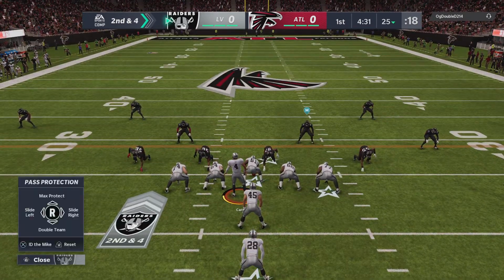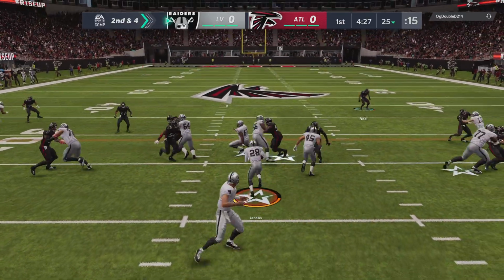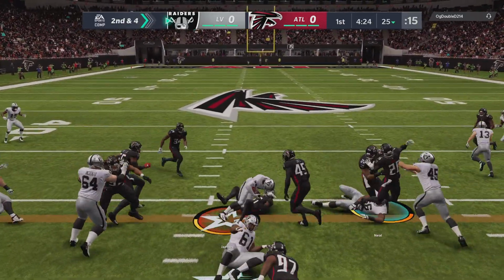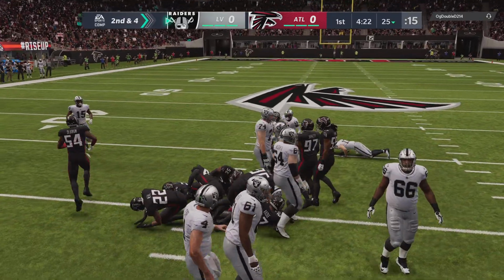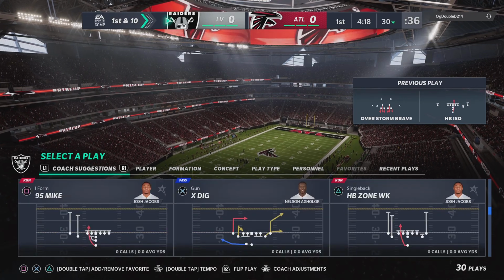And a lot of times you think if you blitz a running play, you're going to smother it. But a lot of the blitzers, they come in a little bit high. They don't have great leverage, and they're easily blocked and turned to the side. And this is going to be a Raiders 1st down as he's able to take this up to the 30-yard line.